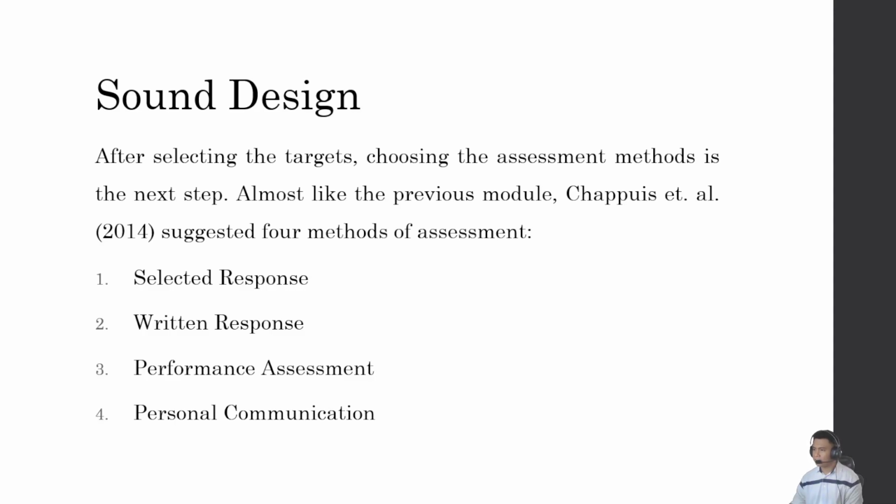Okay, greetings class. In this recording, we're going to talk about sound design. Also, we're going to talk about the last two keys. After sound design, we have the fourth key, which is effective communication, and the fifth key, which is student involvement. Now, usually, when we perform effective communication and student interaction, those are covered by your other subjects, on how you talk with your other constituents, as well as how you actually include the students in learning.